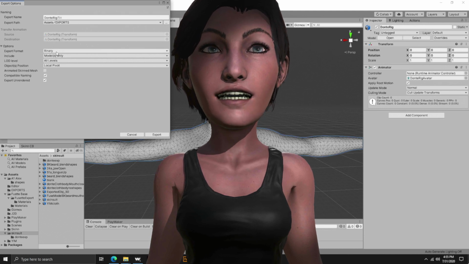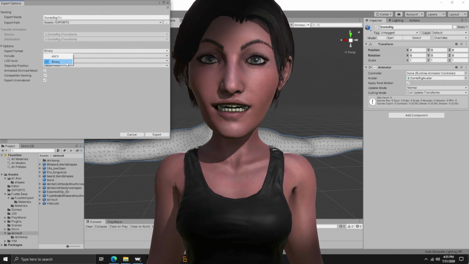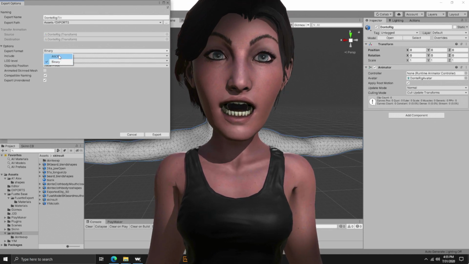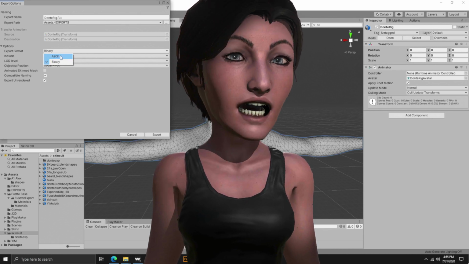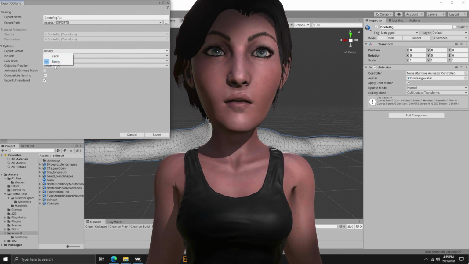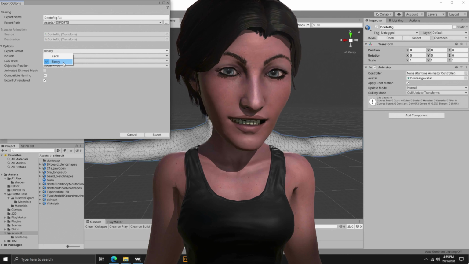You have the option here of ASCII and binary, and oh my gosh, once I exported ASCII, it was like 95 megs. When I exported as binary, it was like 16 megs.